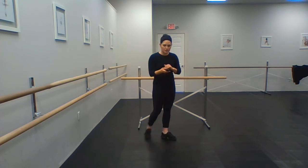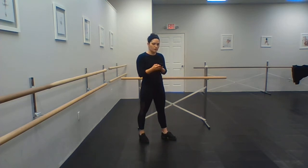Okay, so you've kind of got two parts to this. We're gonna go right through the left to the right without stopping. Okay, so find your left hand to the bar, right foot in front, make sure that's fully crossed heel to toe, and you're using those inner thighs to keep that crossing nice and strong.